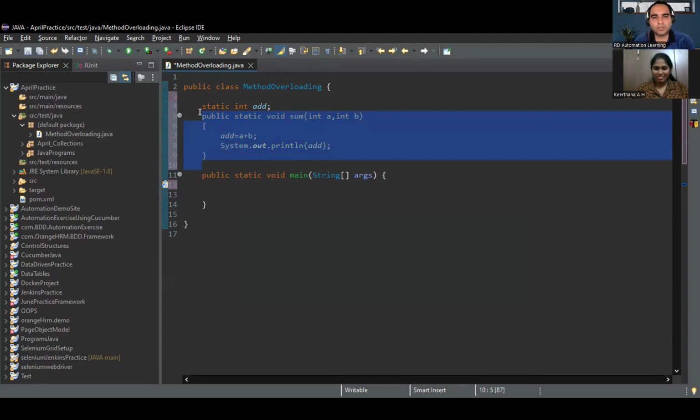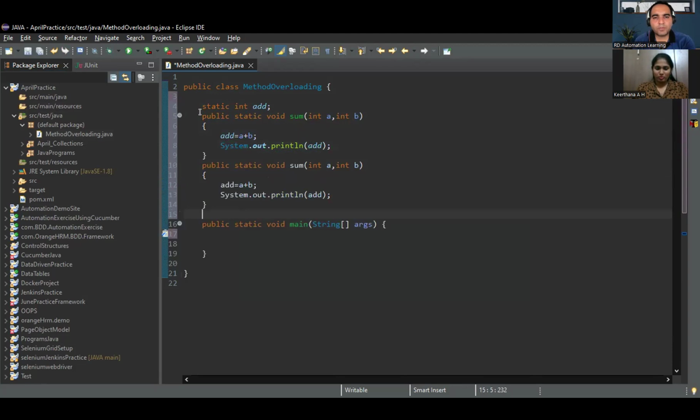Yeah, you can. So what you're trying to do, public static void main string of arguments, to write method overloading, compile time polymorphism. And in the first method, you have taken two parameters. In the second method, you have taken three parameters.